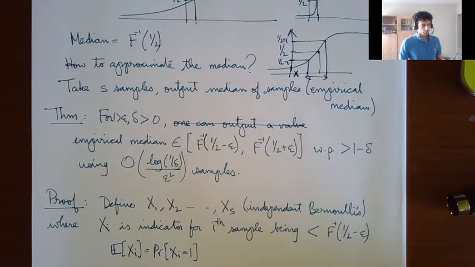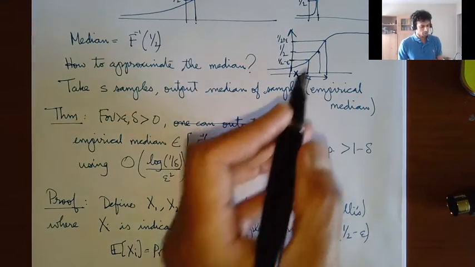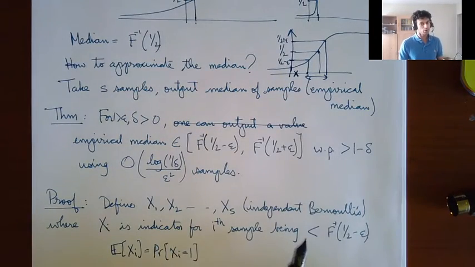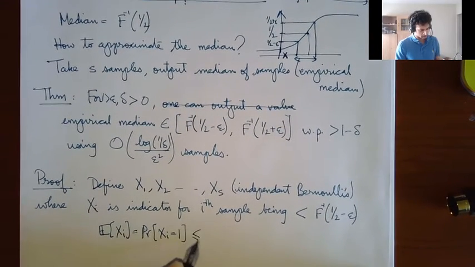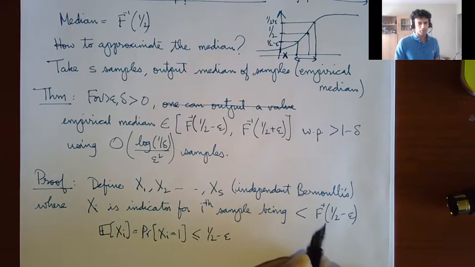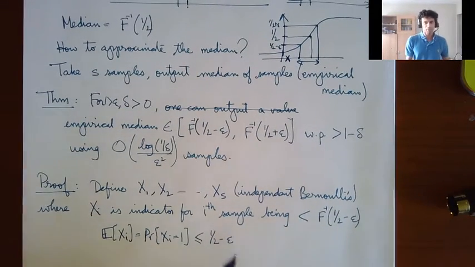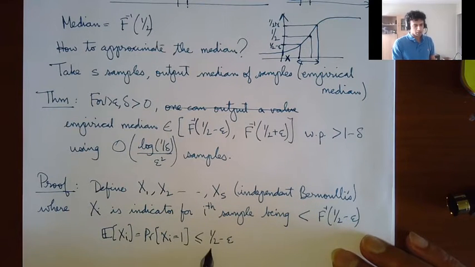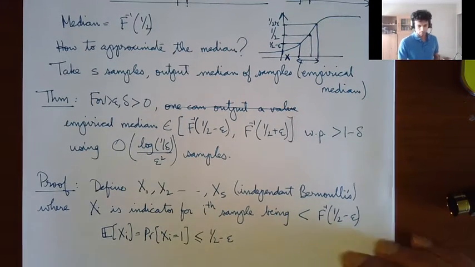No. Almost. I guess it's just 1/2 minus epsilon. It's just 1/2 minus epsilon. That's the probability of lying in this range. That's half minus epsilon, right? That's exactly the definition of this. Just to be formally correct, I'm just going to say it's less than or equal to half minus epsilon, because if the distribution was discrete, then I could get some inequality here. Okay, so if it was continuous, then this would be an equality. But if it's discrete, then this is an inequality. So the expectation is less than half minus epsilon.